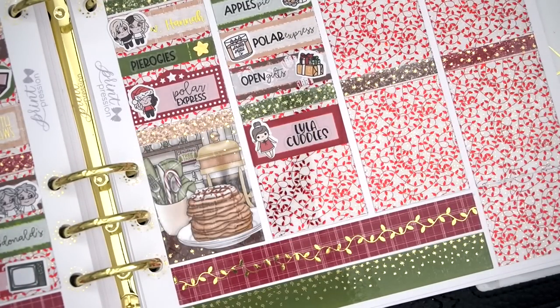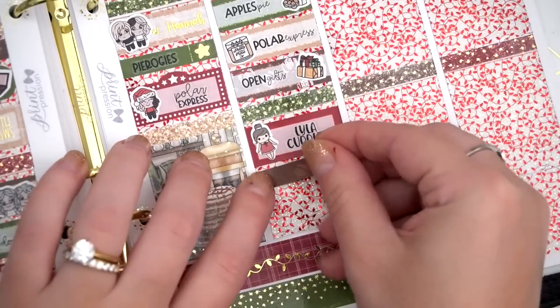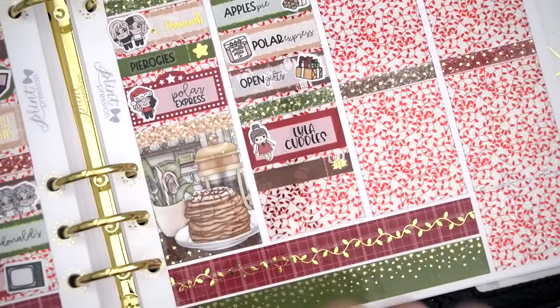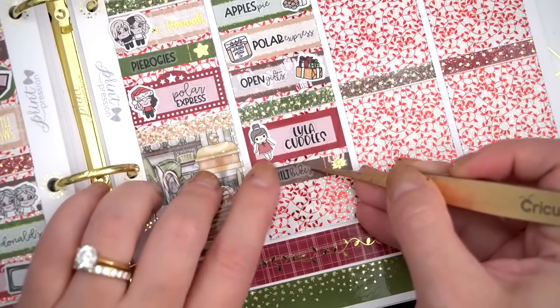Then we built bikes this night. So for that, I am going to just do a little thing, and a little foiled sticker for built bikes.